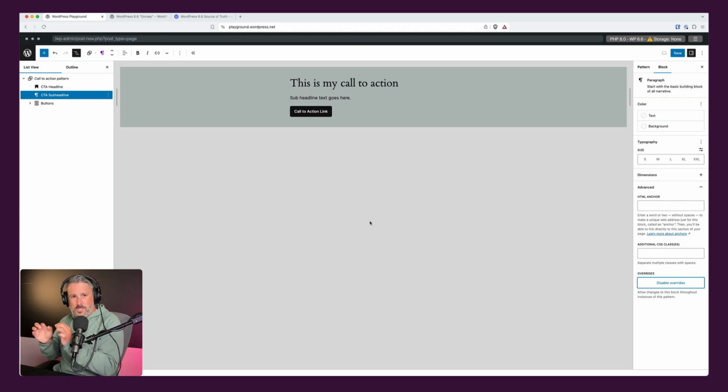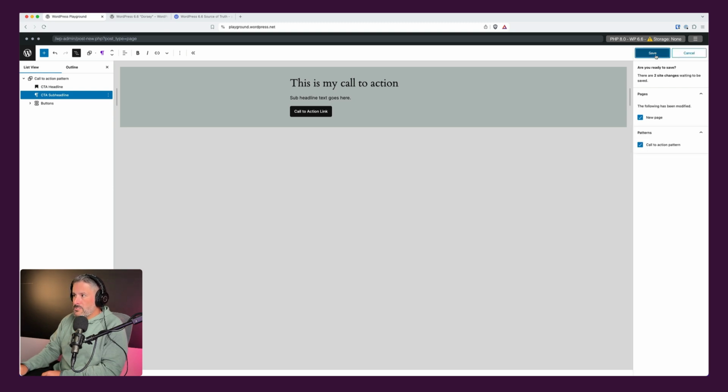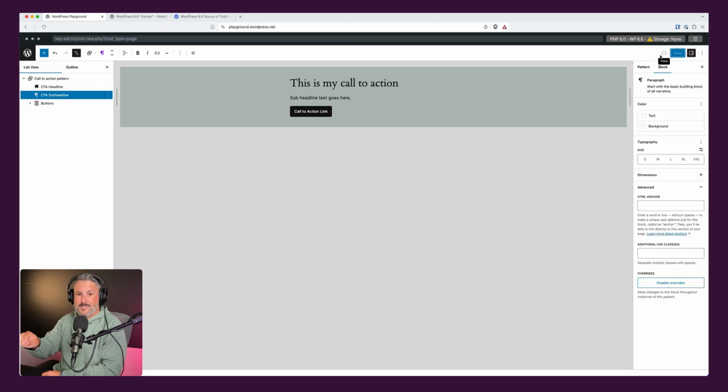but we won't do it on the button block because maybe we don't want our colleague or our customer to change where that link goes. That's very important that they don't mess that up. They don't delete the link. They don't delete the button where they change the location, but we don't mind if they change the headline and the text. They can't change the design of the block. They can't go in and modify the look and feel of the block, but they can certainly change the text within the block. So let's go ahead and take a look on what that looks like when somebody interacts with it.